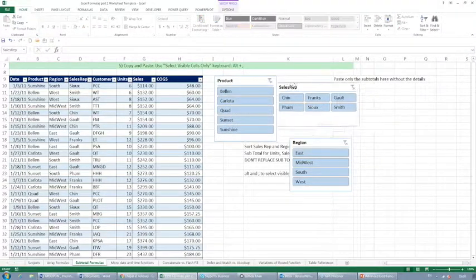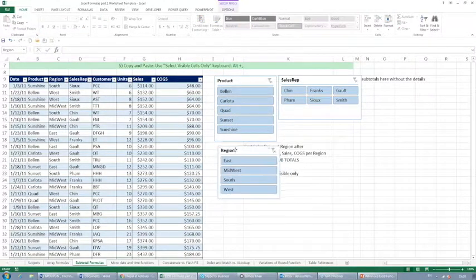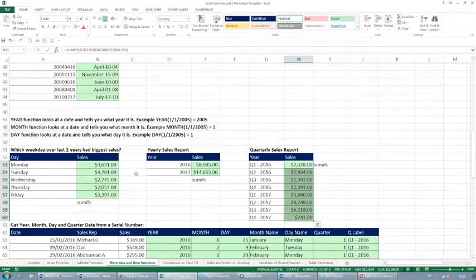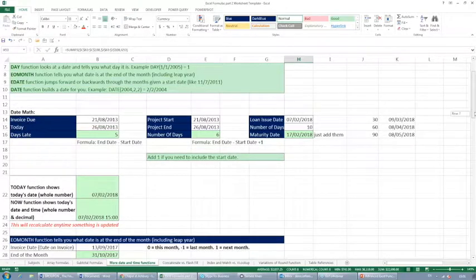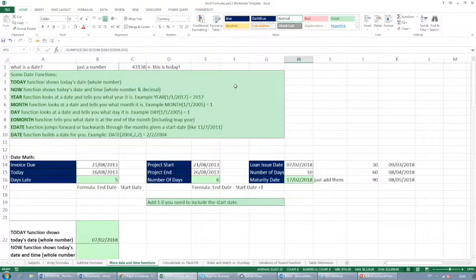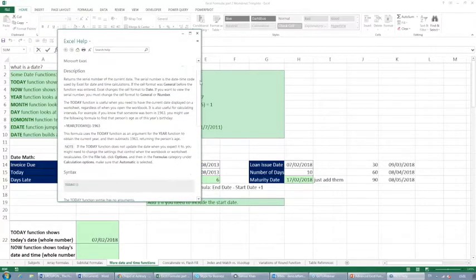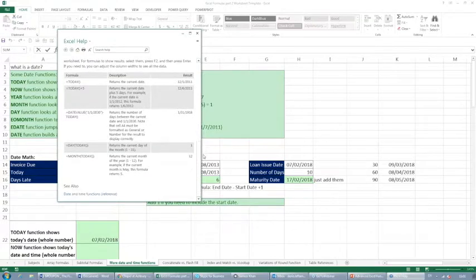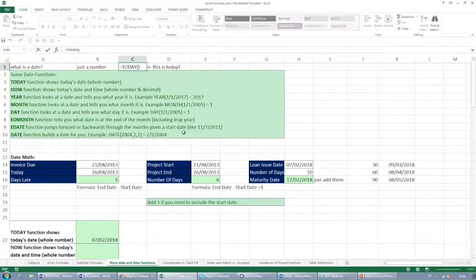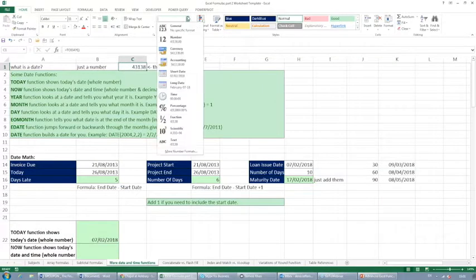Going on to the time and date section of the presentation, can you change the format of the date in the TODAY function? So if you want it to read month, day, year instead of day, month, year, can you change that format? Yeah, it's not inside of the function. TODAY basically just grabs the date. You can add things to it, you can change the value, but if you need to change the format, it's in here.